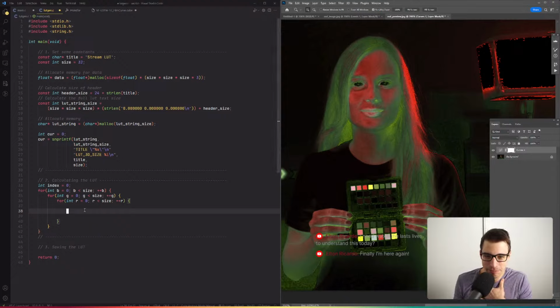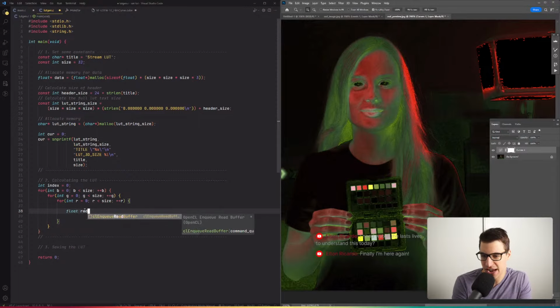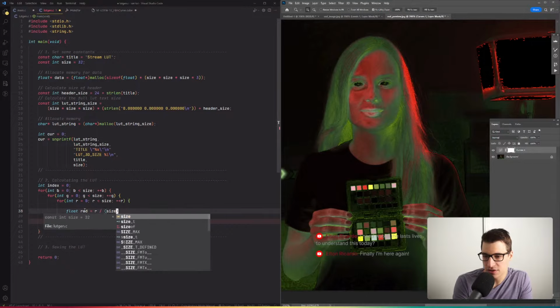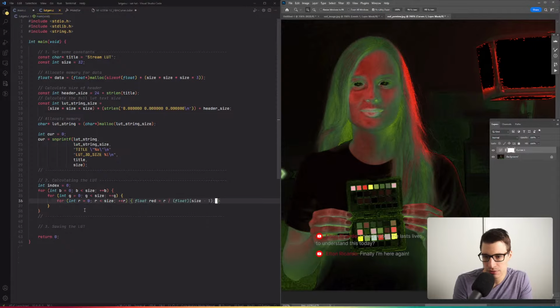Okay, so we are going to make this into a very simple kind of translation into English, something that we understand. So we're going to say float red. Now we are calling it red. Make the red value. We are using R as the first one, and we're going to divide that by the size of the LUT minus 1, right? And this is just because of programming. I'm going to cast this. It's fine. Okay, please don't do that, because that just makes it unreadable.